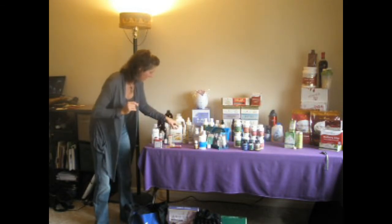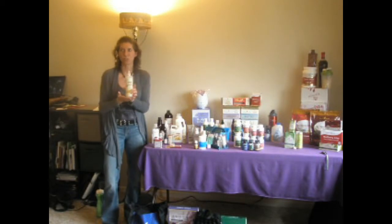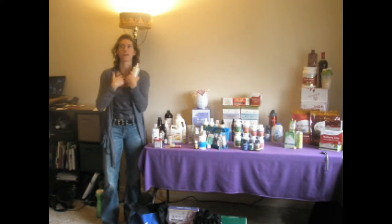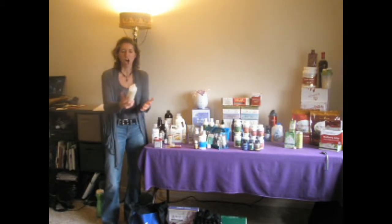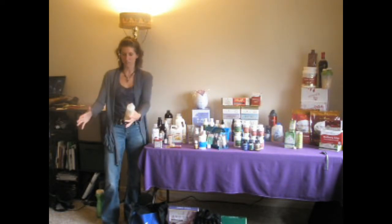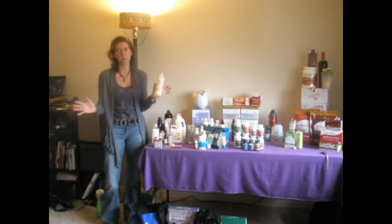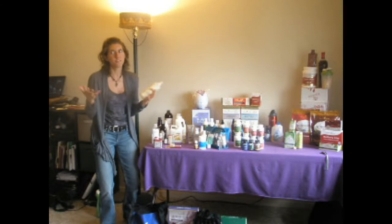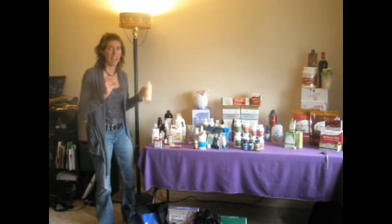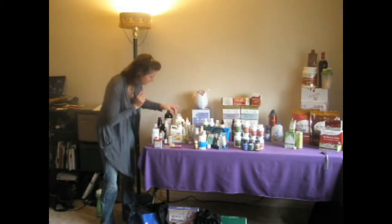So then we have next, our dish soap. Very concentrated. When you are doing dishes on the go, traveling, and you're camping, because I camp every summer, I literally use just a couple drops in the tub, and it cleans everything. Unfortunately, people, if you are wanting the foam, it's not going to be there because you realize the foam has a chemical base. So, just so you know that, research that out.